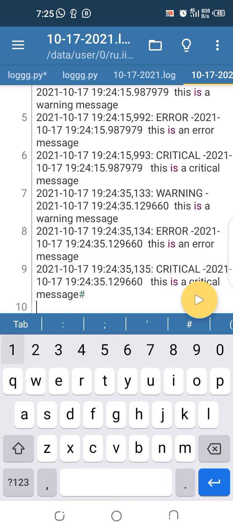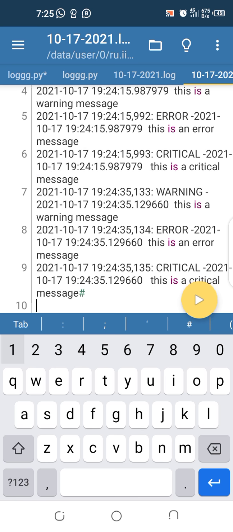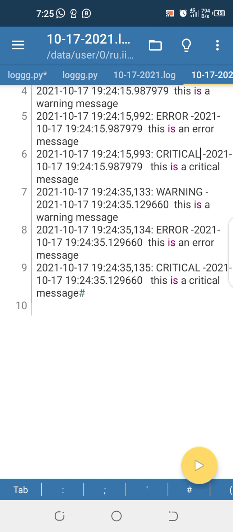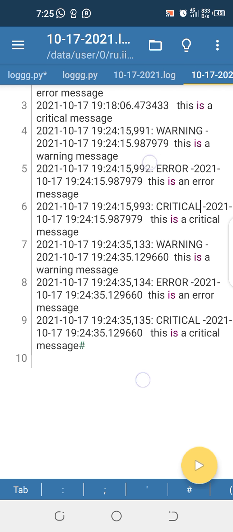This now can help you know what went wrong, where it went wrong. Use an error message to be like, oh, you missed this here. You can also use the critical to be like, do not exceed the limits and all those kinds of things, based on logistics. I value this and I tend to use this when I code.